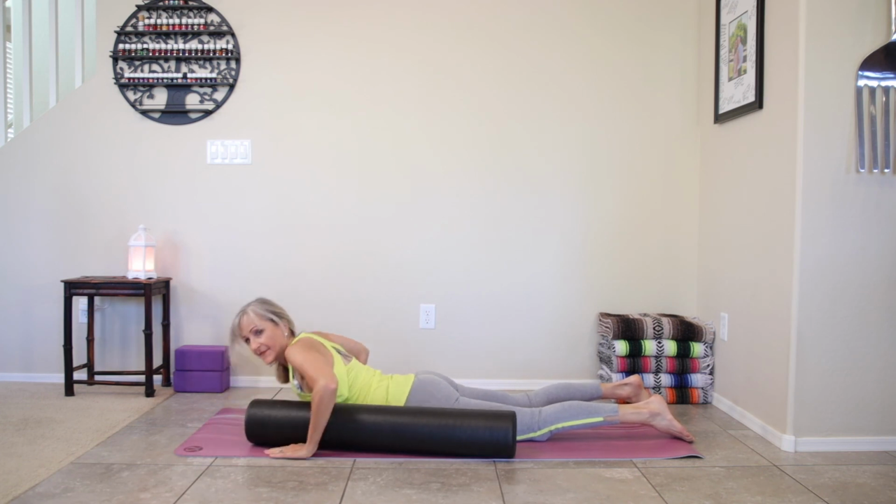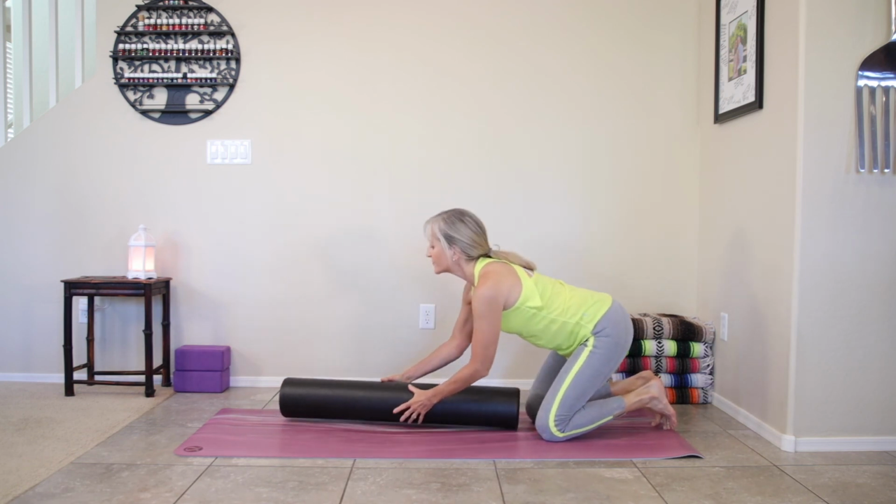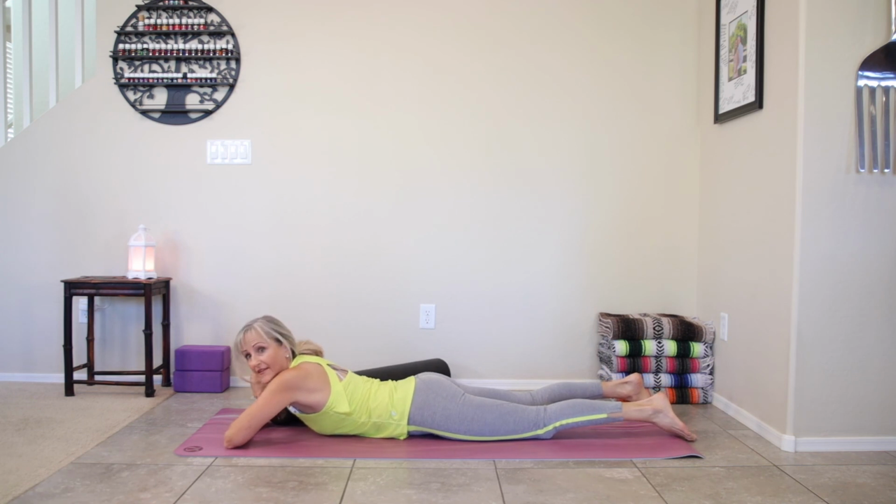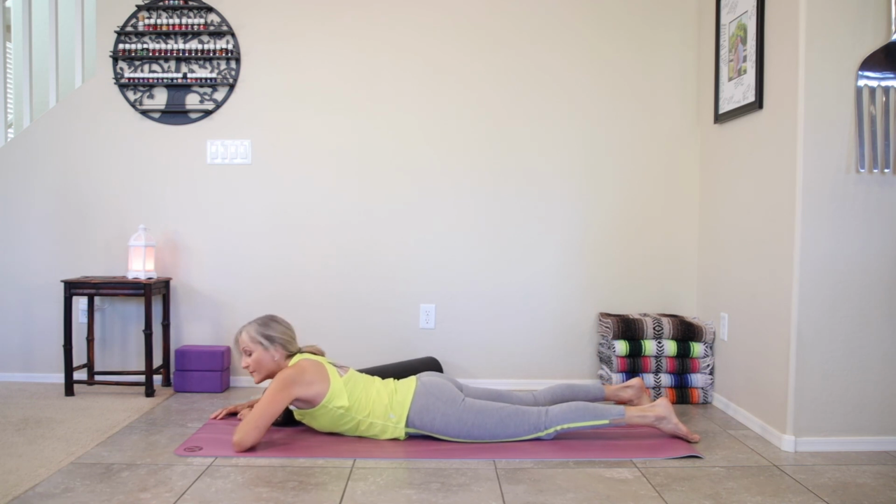Then we're going to flip sides. We're going to turn that roller to the other side, bringing it to the right side of your chest. Bring your arm over the top like you're hugging it. You're really giving it a nice hug. And then sweep that right arm, really massaging through the chest wall. Notice the difference on one side and the other. You can get nice and deep. Make adjustments if you need to.